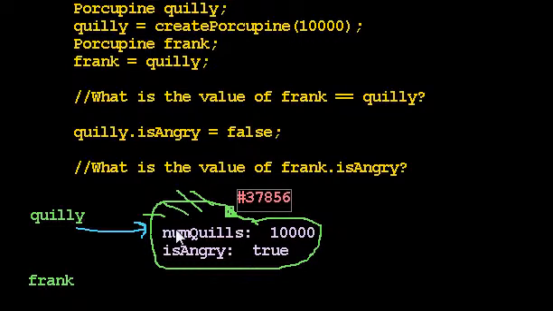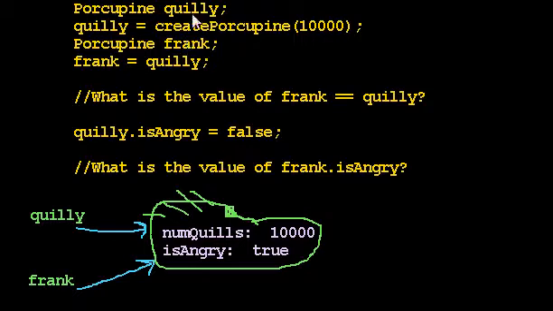But in the same sense, when I say Frank gets the value of Quilly, it's really that memory address, so Frank gets that same memory address. And if Frank has the same memory address, then that means Frank refers to the same object. So there's only one porcupine.